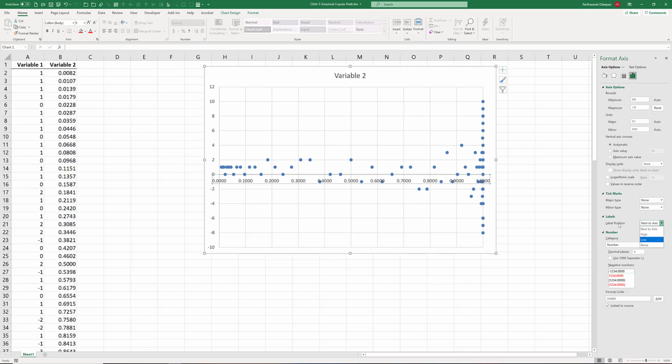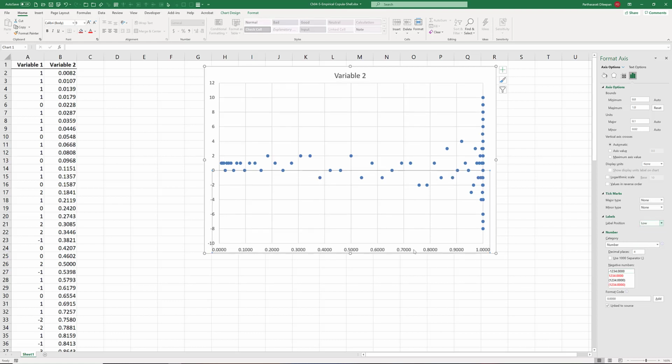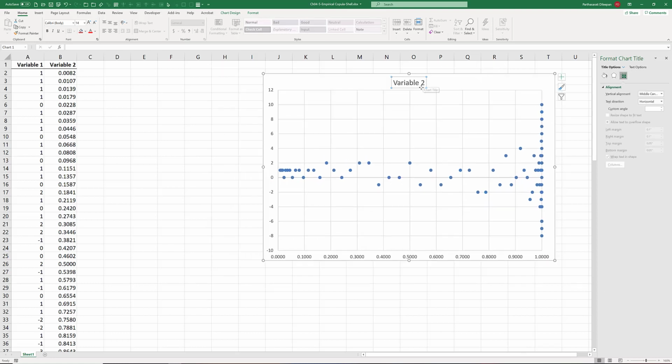Label position, put to low, so that goes to here. That's not variable 2, so let's delete that, and put a chart title, let's say x equal to variable 2, y equal to variable 1.